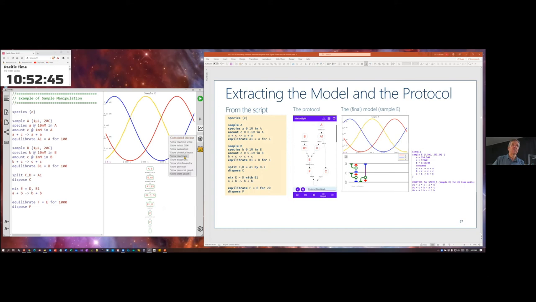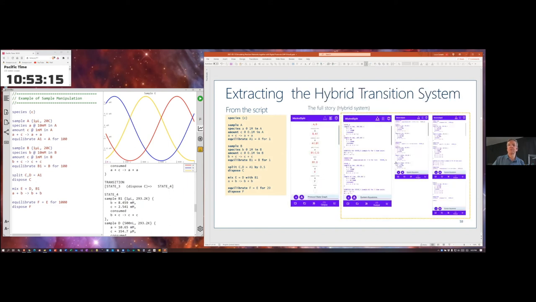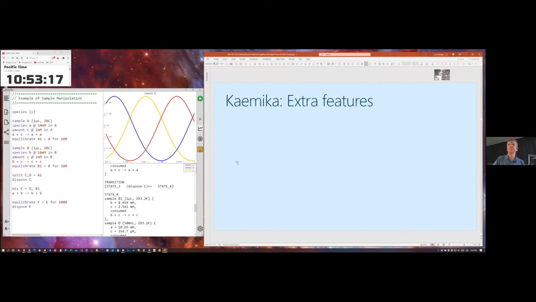And if you want the full information of this, you, I guess, can do show reactions. Now, for each state of this protocol, for each global state of the protocol, it tells you the samples which are in that state, A and B in this case, tells you the concentrations in that sample, the reactions active in that sample, and then the transition to the next state, and then what the next state is, and the concentration, and so on. So this is the full story of the whole thing. And so you see how you extract from the single script both the chemical kinetics and the protocol information that you may want to look at. So this is just laying out what I just showed in the app.